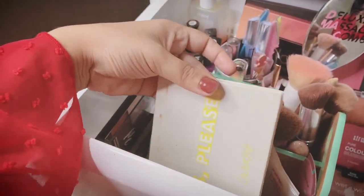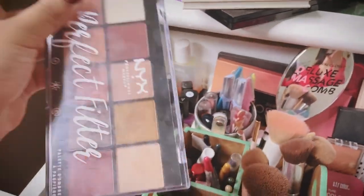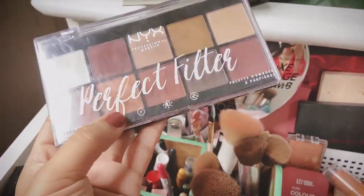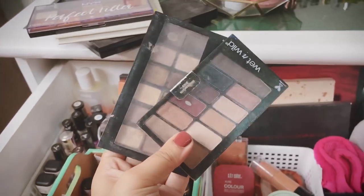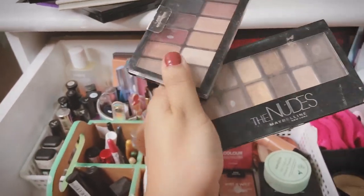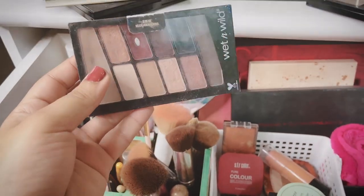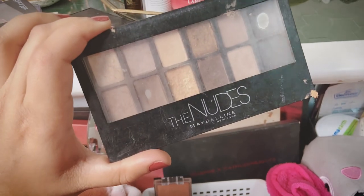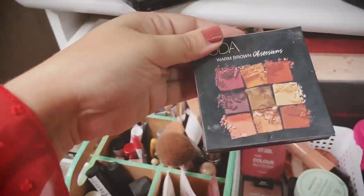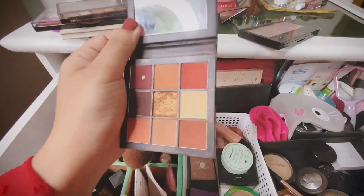The Colourpop Yes Please palette is one I really like — great for a sunset eye look. Then a Perfect Filter palette from Nykaa received as PR during Pink Friday. I have a few older palettes I'm not throwing away: the Wet n Wild Nude Awakening palette which I still use for the wine and glitter shades, and the very first eyeshadow palette I bought with my own money — shades are chalky now but I'm keeping it. Finally, a Huda Beauty palette I brought to Canada — a very high-end palette I was really excited about.